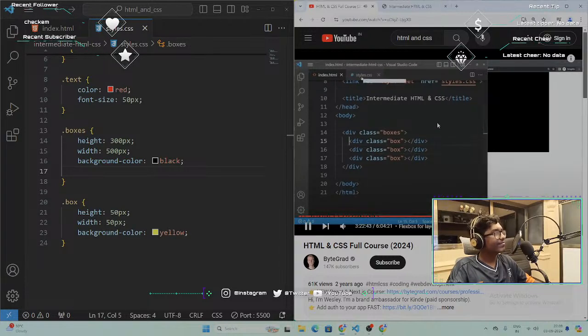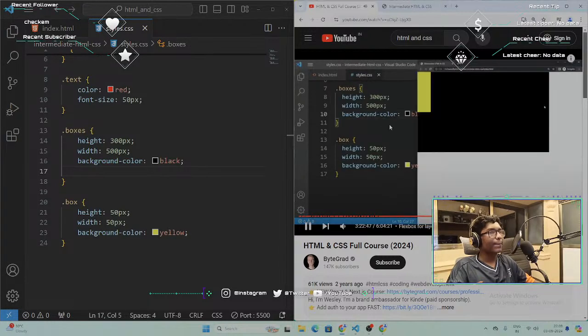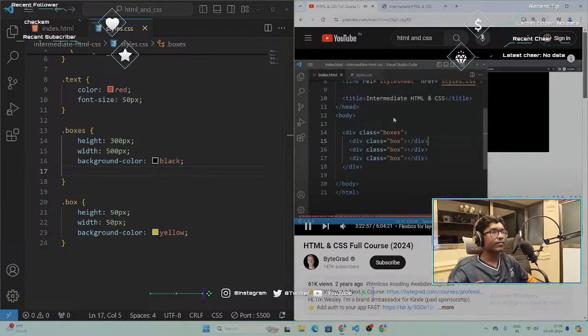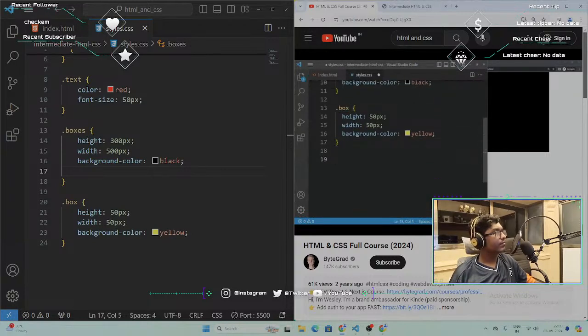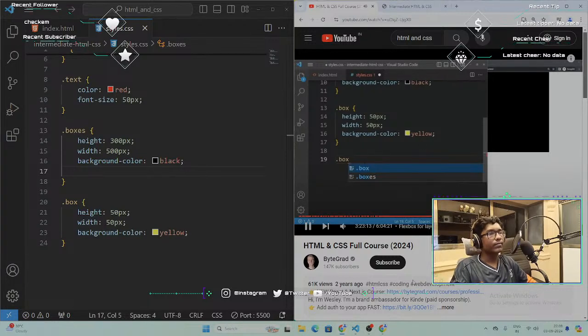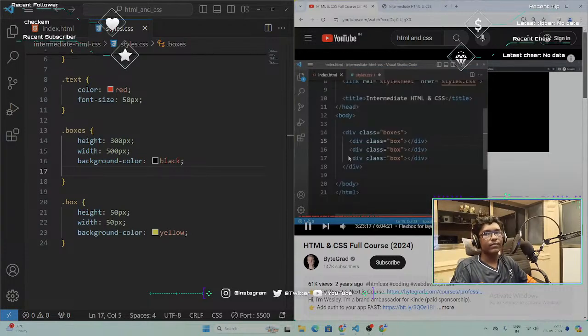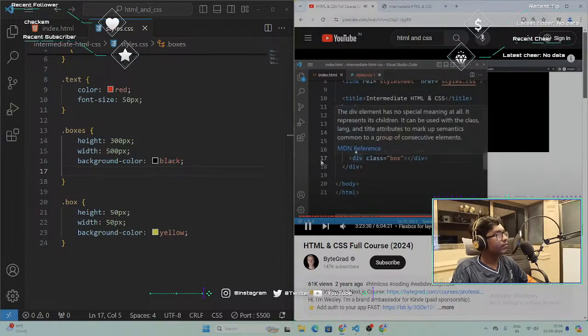Now let's say that I want this first box maybe on the edge of this boxes, right? Maybe somewhere here on the edge. So I can actually select the first box, because with .box we're selecting all of them, because they all have that class. However, and we'll talk more about advanced selectors, we can already use one just so you can see how that works. So we have .box, but now I want the first one, or more specifically, the element with a class of box that is also a first child. So this element is a first child. In this div, this is the second child. This is the third child element.